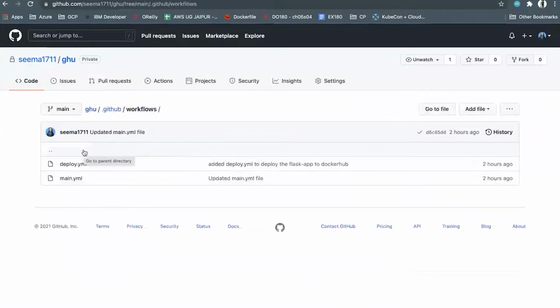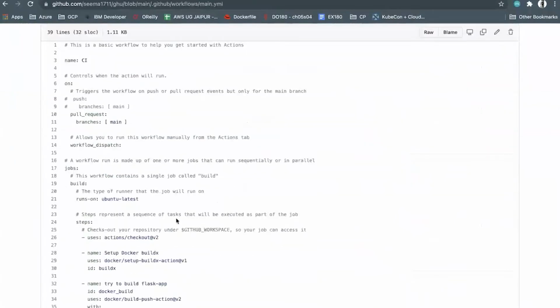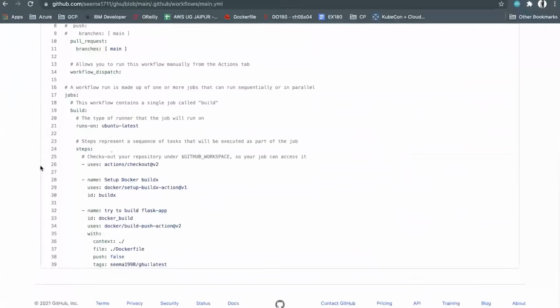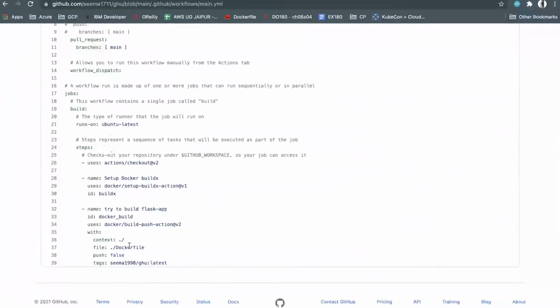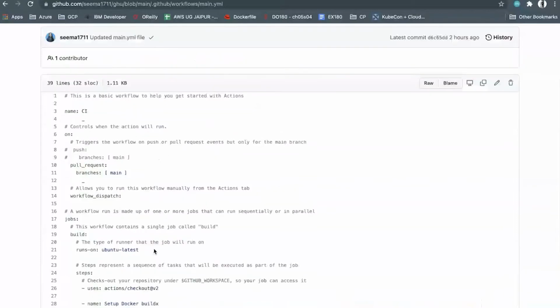Now, the main thing that we were discussing about GitOps is here, the YAML files. My main YAML file is this one. It runs whenever a developer makes a pull request, so it will run after the pull request is made. To save your production environment, it takes a few steps. It will check your Dockerfile. If it's using some wrong code or a wrong image name, or something that doesn't exist on Docker Hub, it will detect all of that.